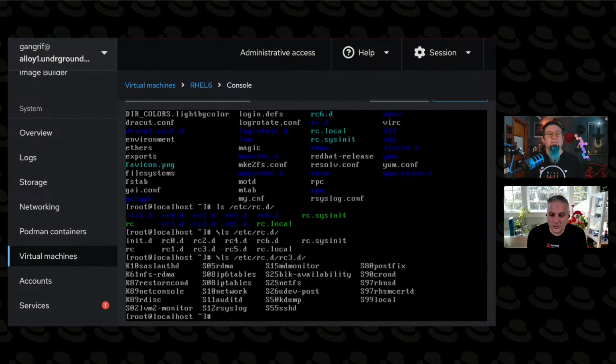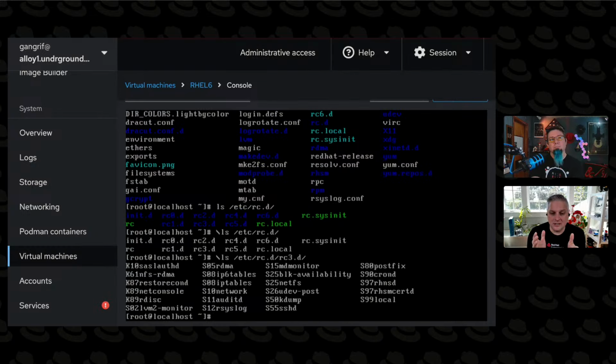Right. But when we look at one of the directories, the machine would boot, and the init daemon would go into this directory, whatever its target run level setting was, and then start executing these scripts to get things either started or stopped to comply with the requirements of run level 3. The K scripts, or the K symbolic links, are the services we're going to kill.